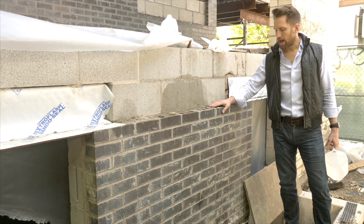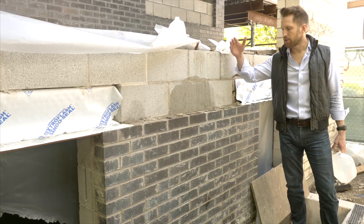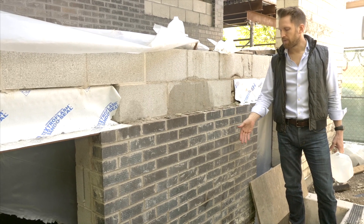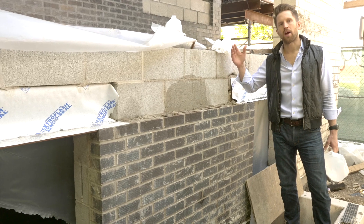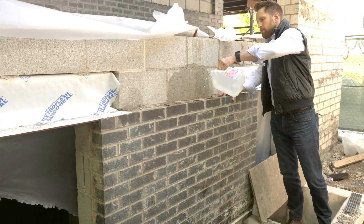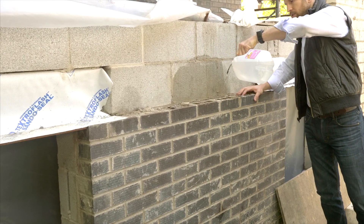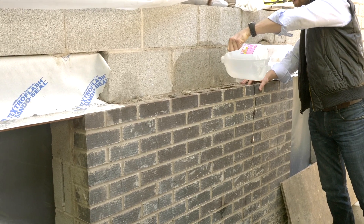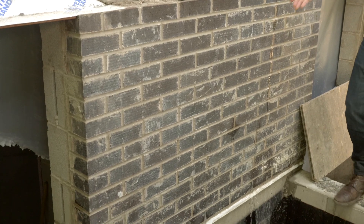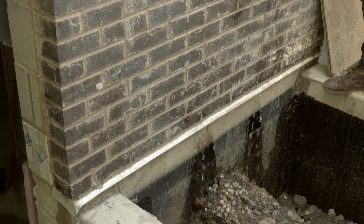I want to demonstrate why we use the cell vent instead of the typical rope. It's really important for water to have a path out once it gets in, and the cell vent allows water to get out and air to get in to dry out any water that did get in. So you can see here — let's say this is a really bad rainstorm — you can see the path the water takes out the cell vent, which it wouldn't be able to take if there was rope down there or if they were blocked up in any way, for instance if we weren't using the mortar net.